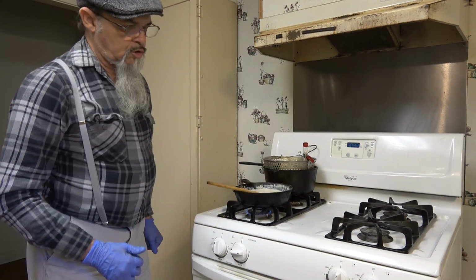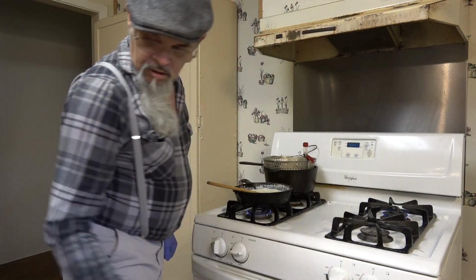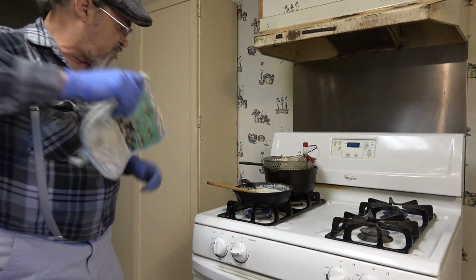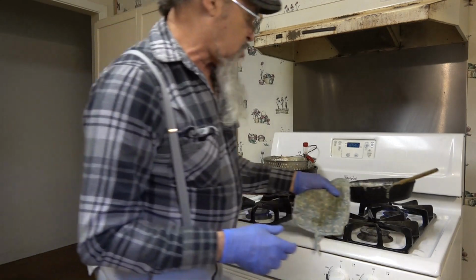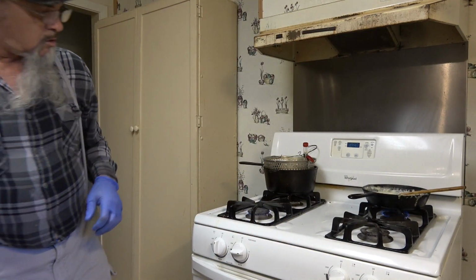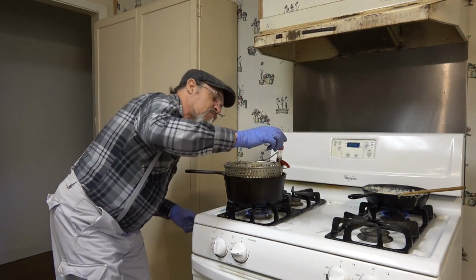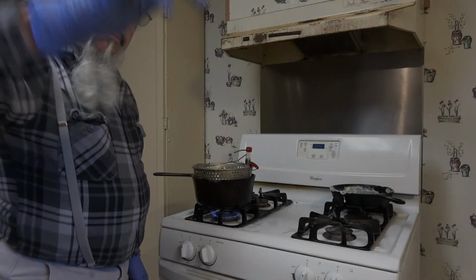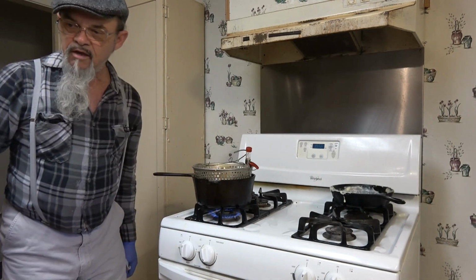Tell you what I'm going to do. I'm going to go ahead and light my back burner over there, and I'm going to move this to that back burner and get my grease heating back up. On this one, where we at on that thermometer? Oh, we down to 250. I have to kick that fire. Alright, that grease is up to 350.